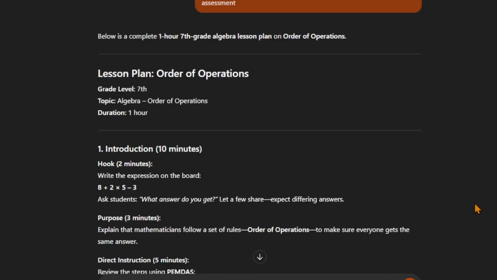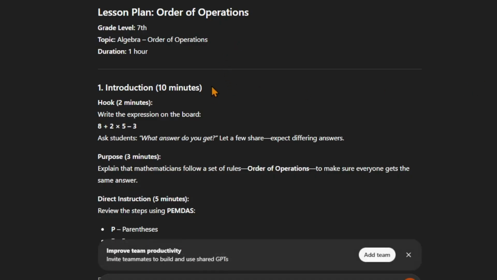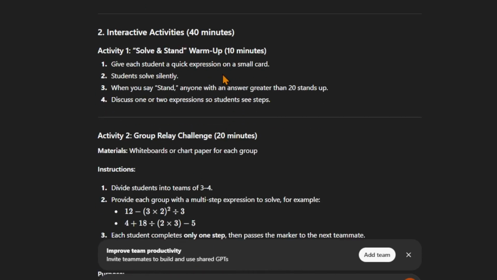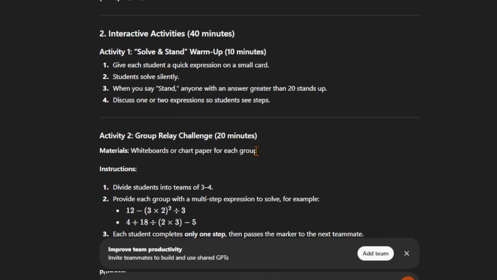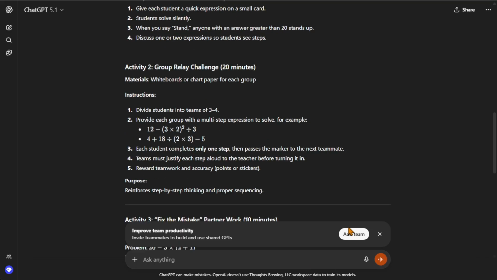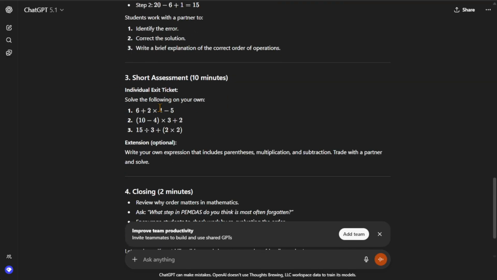And there it is. Again, you don't have to keep this as is, but this is now a starting point. It's probably a little bit better than just a blank sheet of paper or a blank screen. You can look at this and say, okay, I like that introduction, so let's keep that, but I don't like these activities. So you can now follow up and say, okay, let's change the activities to this other activity or this other thing. And that looks okay, and that looks okay.